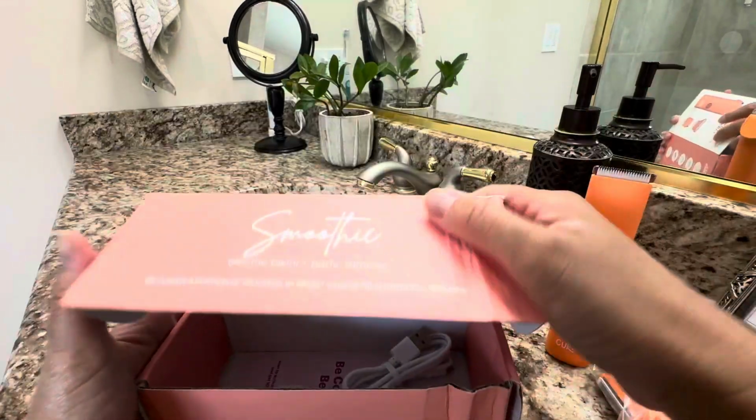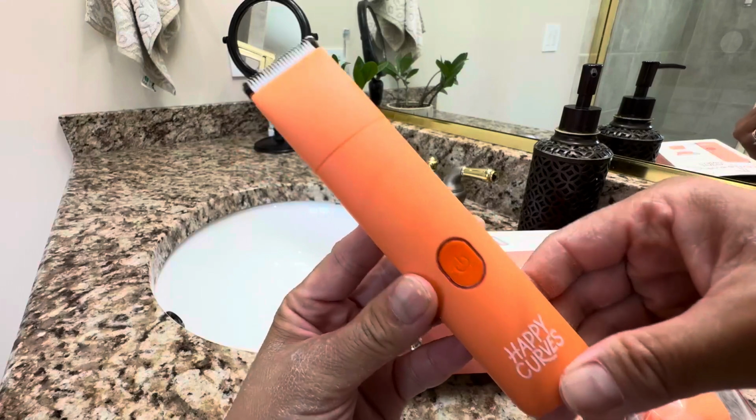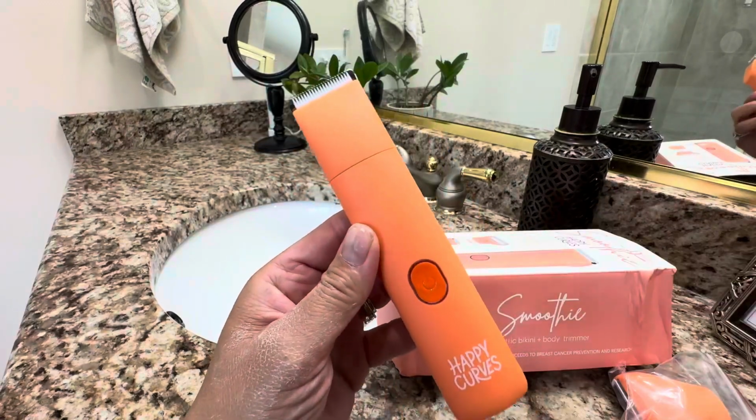That's it. The box is fairly minimalistic, and I just love the fact that this is a simple shaver, not a lot of bells and whistles like the other ones, just simple to use, rechargeable and a good quality product.